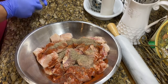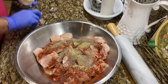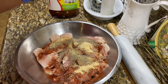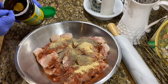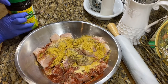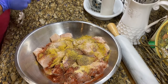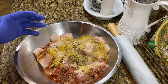I'm gonna use a little bit of this complete seasoning, some garlic powder. My wife, she's in love with this stuff, so we're gonna use that. Teaspoons of that, or tablespoons, and just a little bit of salt. Oh, and bam! There we go.